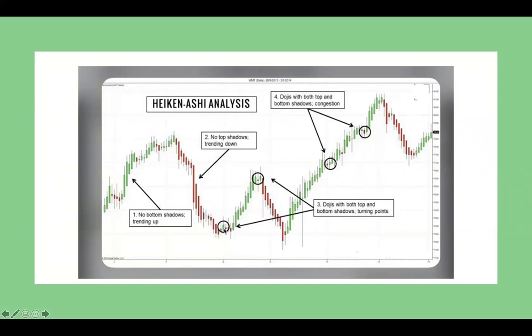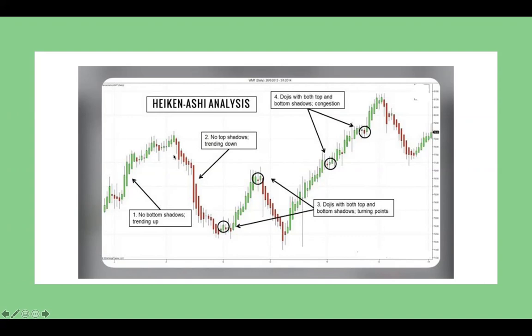Now, when you see candlestick wicks coming out of both ends, that lets you know that the trend is about to change. Similar to when I use the term MACD, or when the MACD crosses, the trend is about to change. It's the same thing with Heikin-Ashi candles. When you have a Heikin-Ashi candle that has wicks coming out of both ends, that's letting you know that the trend is about to change.